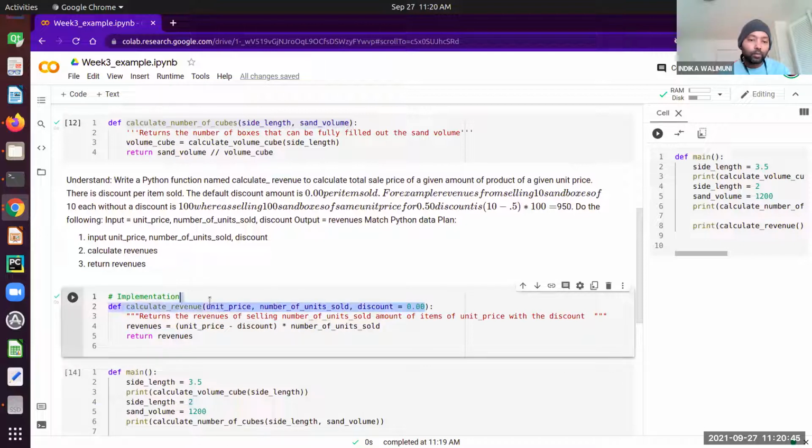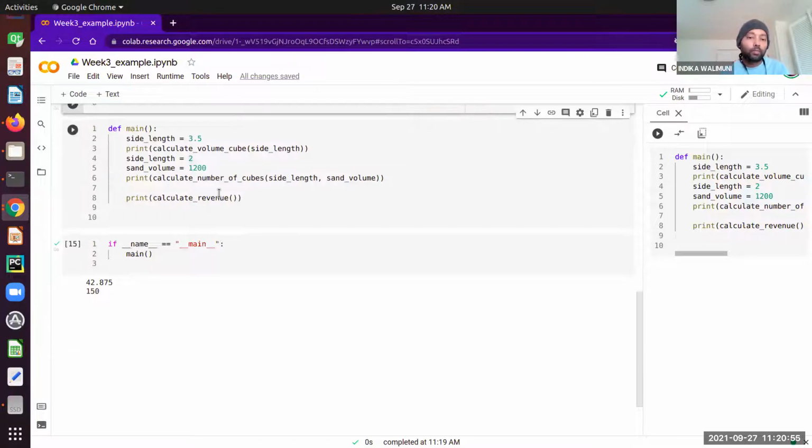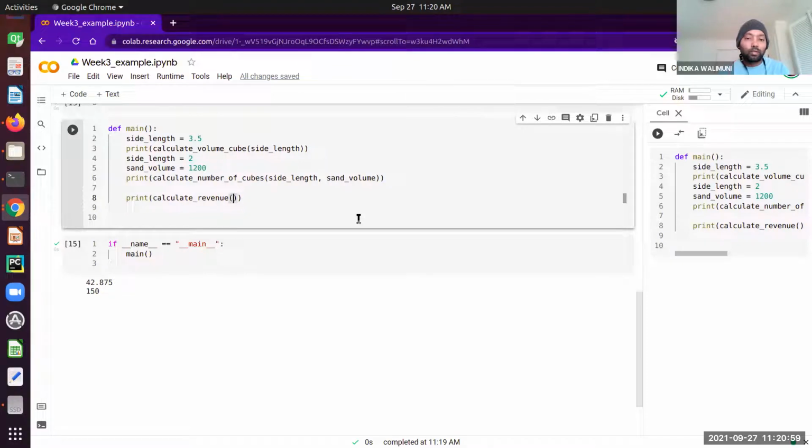All right, first call. All right, its discount is not given. Okay, so that means we omit this parameter. So Python knows it's not given, so it looks for the default value, and the default value is 0.